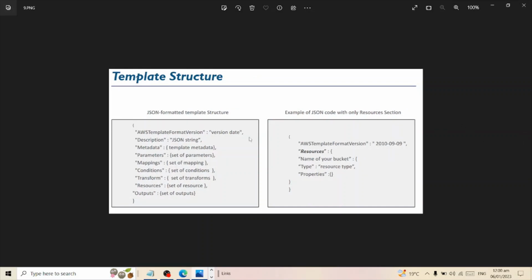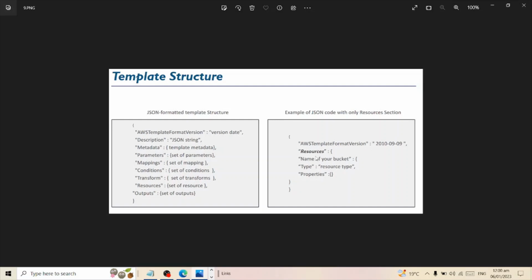So here, this is a template structure. First is the version. Maybe 2-3 times you should go through this video, and I would request you to join the course for AWS DevOps, where we will go into much more detail. The first is the version.